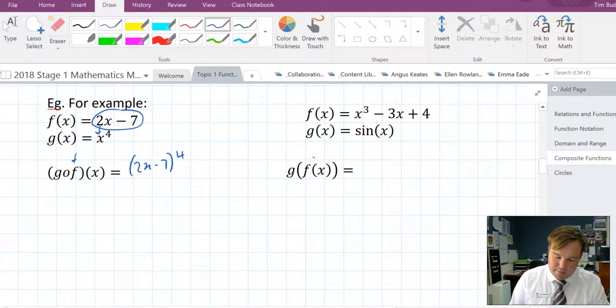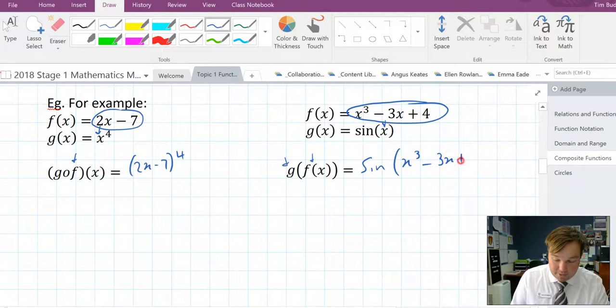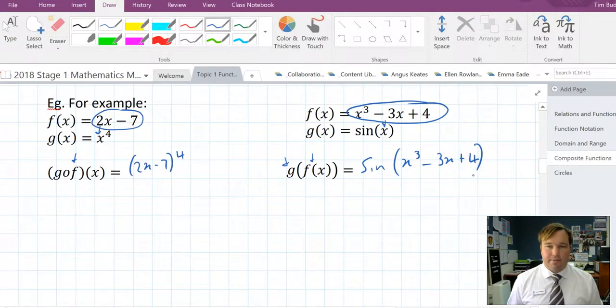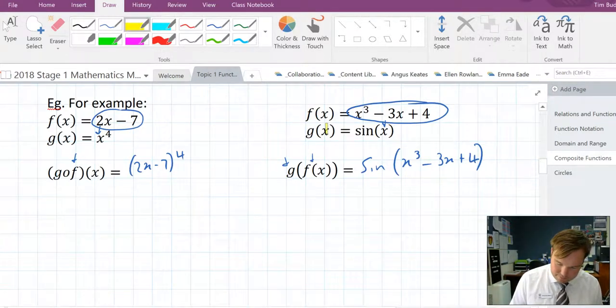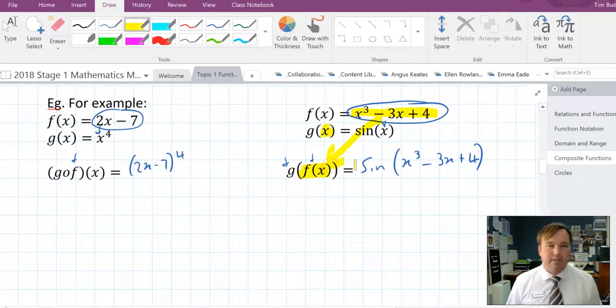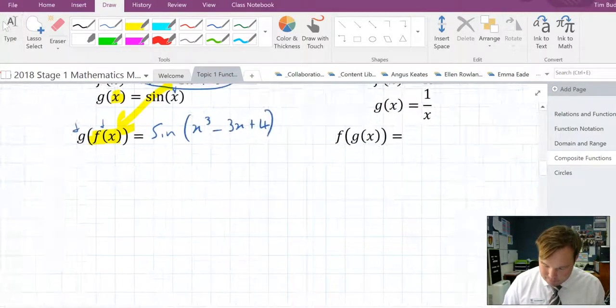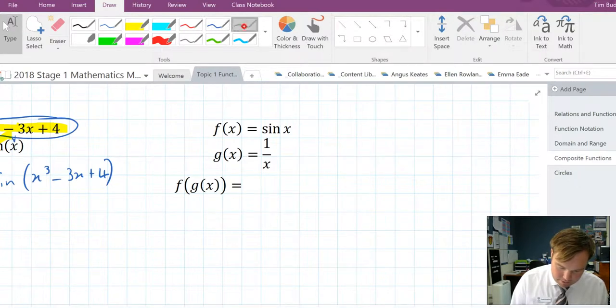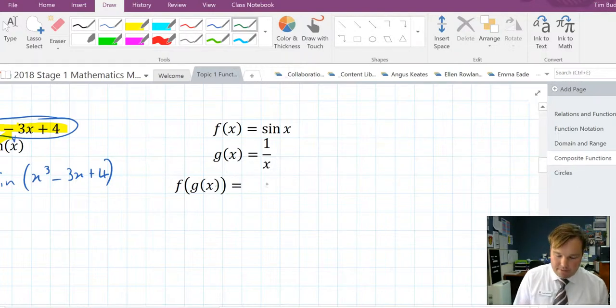Here, f is second, so it's on the inside. g is first, so it's on the outside. So it means we take this function here and put it inside there. So the result is sine, and yes, this works with trig and basically everything. So it's saying, alright, we'll take the f first, and then instead of g of x, where that x is, we've now got f of x, so we're going to put f of x in there. Hope that makes some sense. I have another. Here, g of x is first, so we're going to put g of x inside f of x.